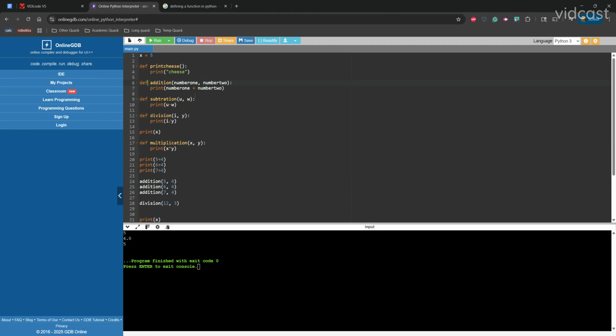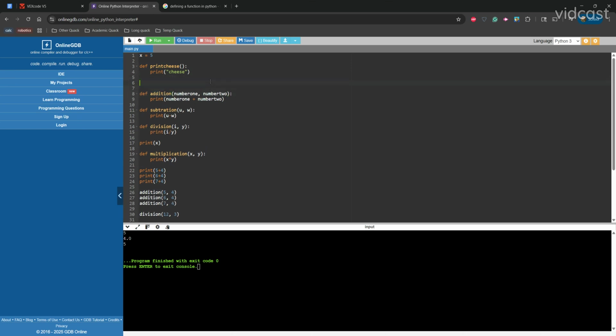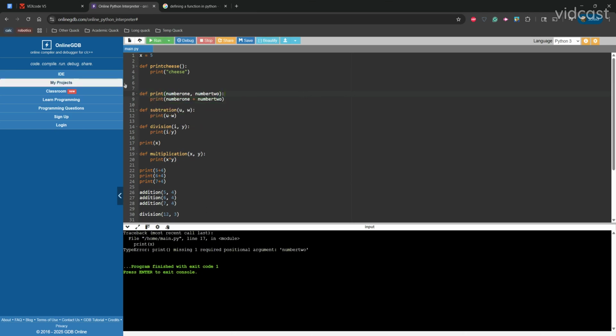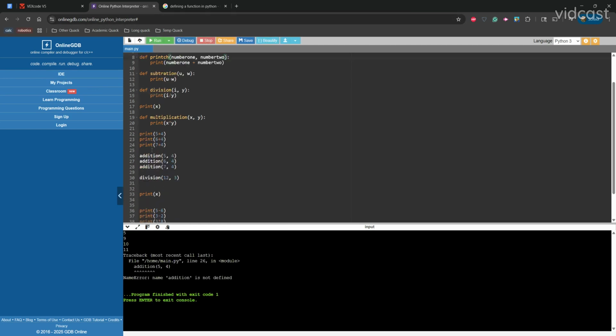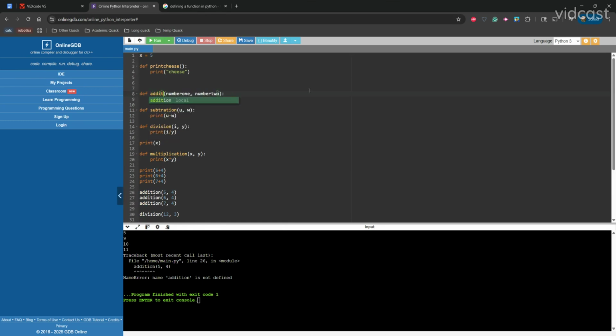Now, when you're making a function, you have to use def. You have to put def at the beginning, which means define. Then you have to put the name of your function. It can be anything you want as long as it's not another word that exists already. Like I can't type just print, right? If I tried running this, it's going to give me an error. But if I do print cheese, or anything else, that works. Now here you see I used addition, so I can't do that. But anyway, you can name it whatever you want. Then you put these parentheses and you put these values inside. And then you put this colon and put whatever the task is that you want to have happen.